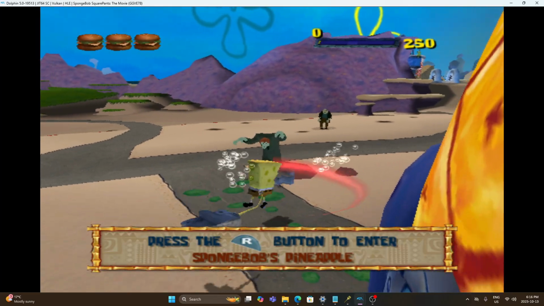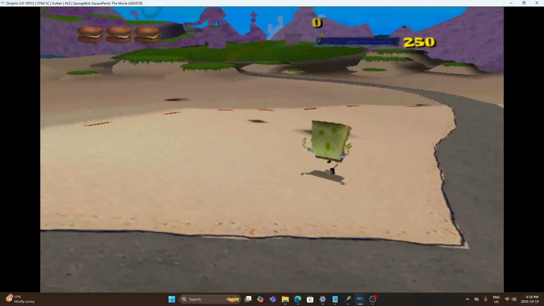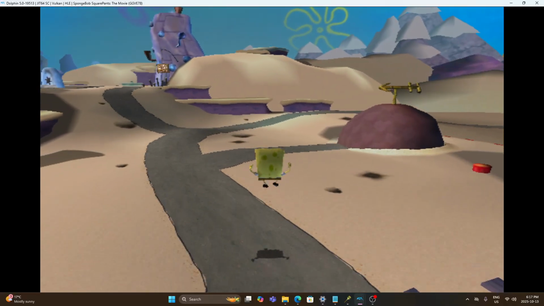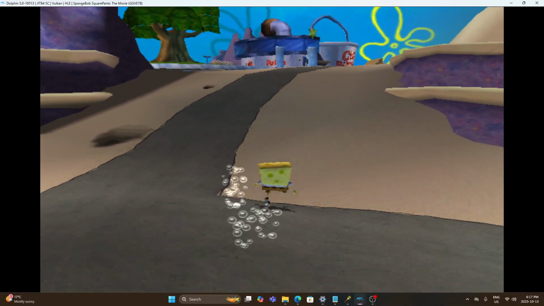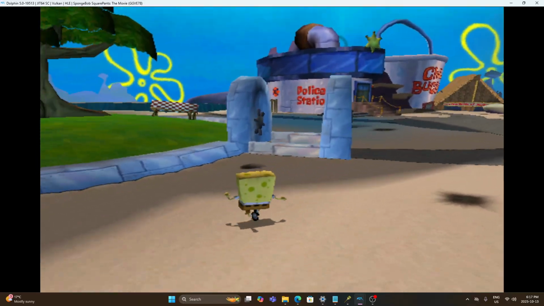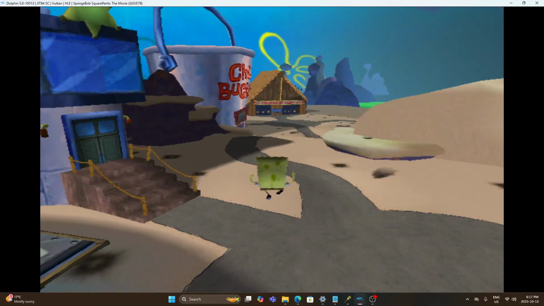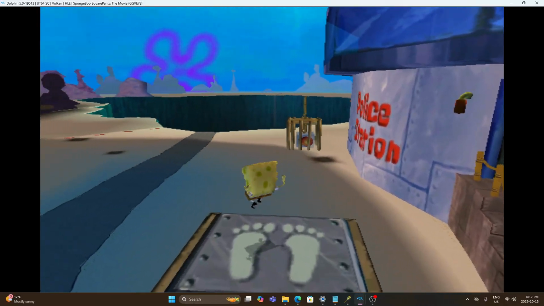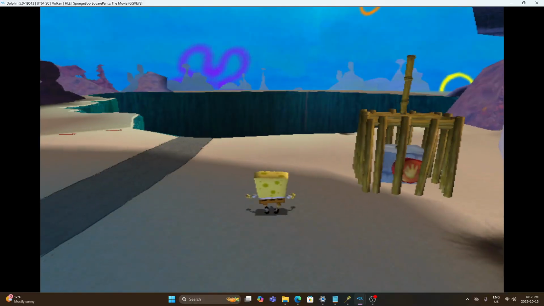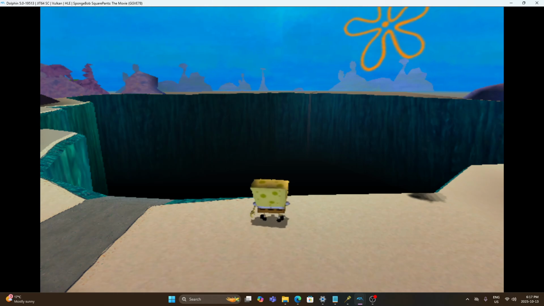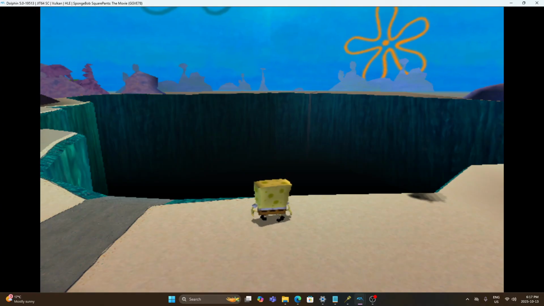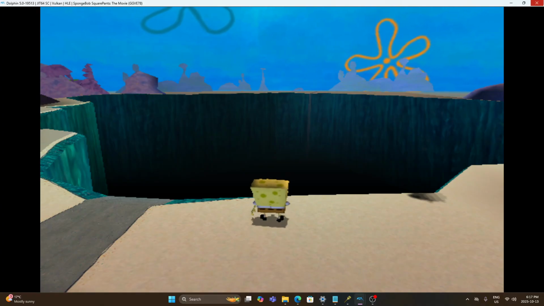Back to normal SpongeBob again, apparently. So T07 goes back to normal SpongeBob. I'm gonna try all the way up to 010, then you guys can experiment with it yourself.